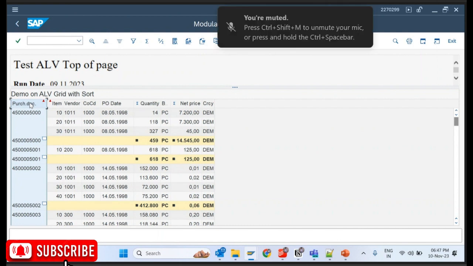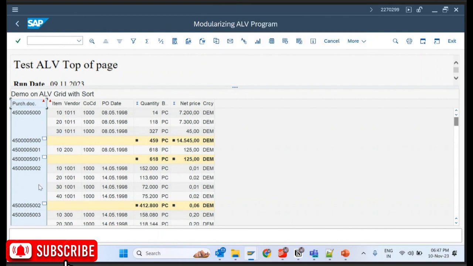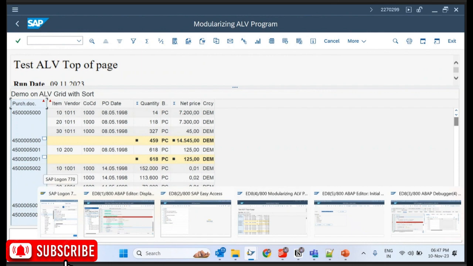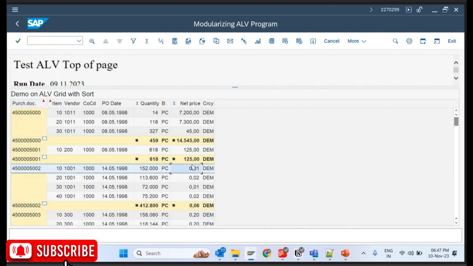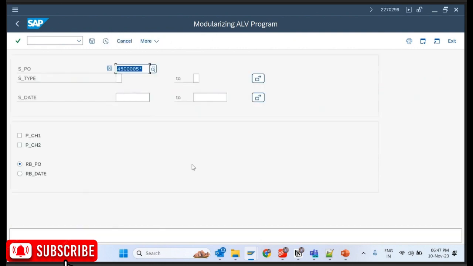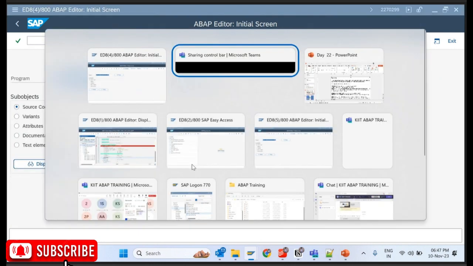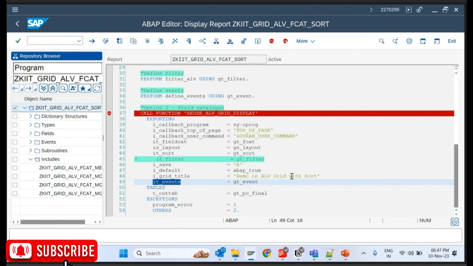How do I hide this field in the ALV? I have to use the field catalog.